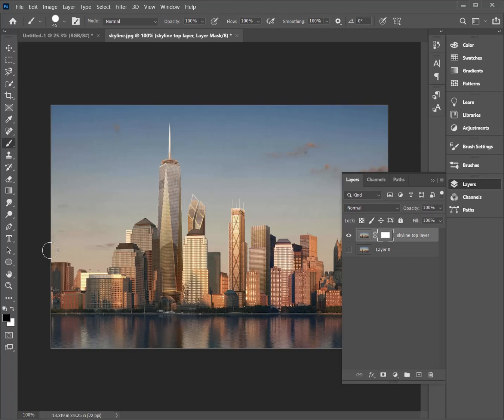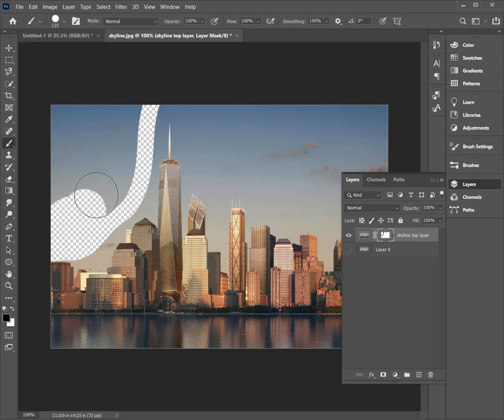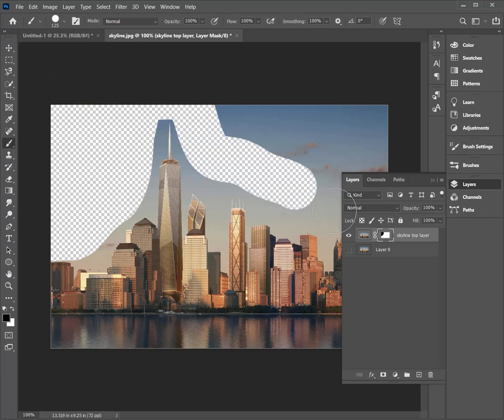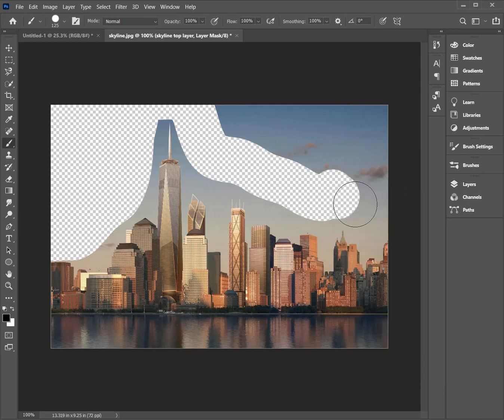So in this case, I'm going to erase my sky. And as you can see here with my black brush tool, it is erasing the sky portion, what I'm hovering over with my brush tool here. Get that out of the way.